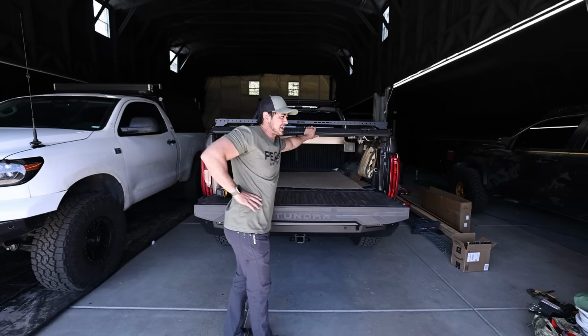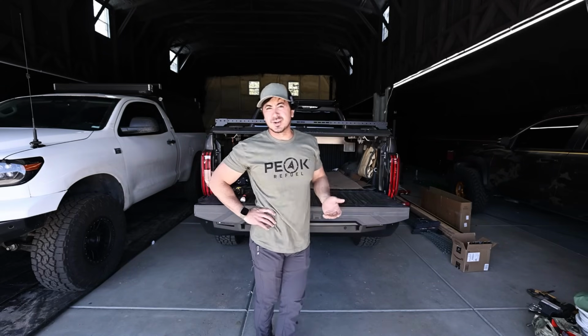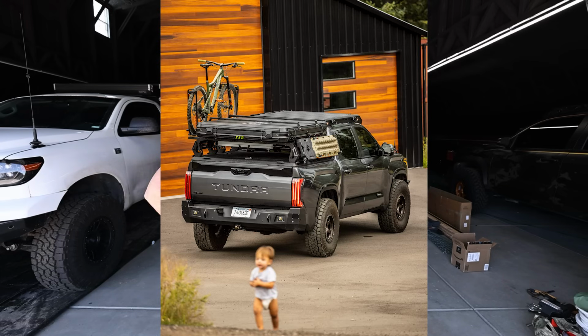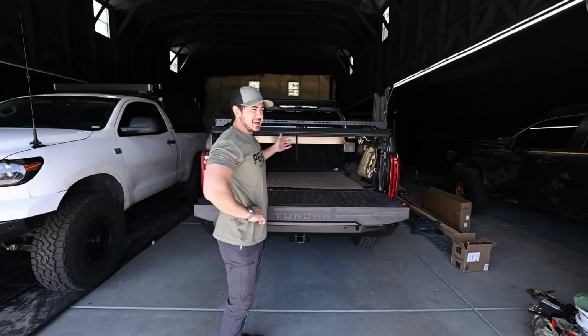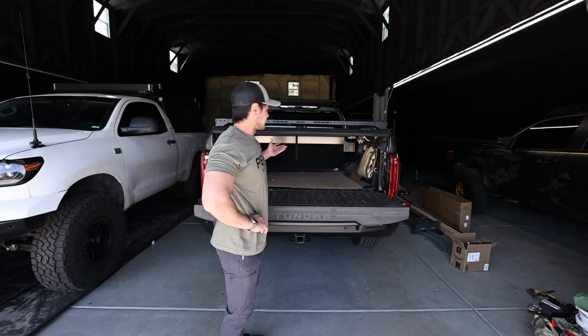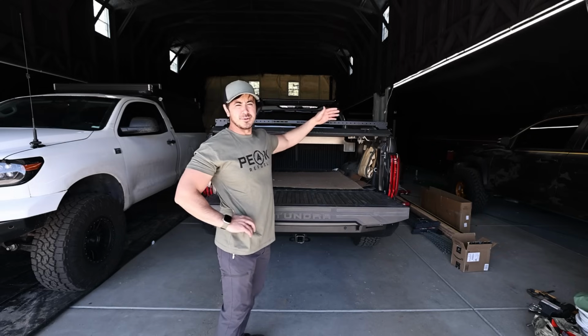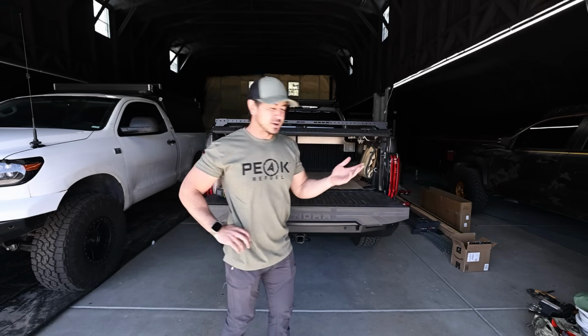So then a question I get asked, or a comment that comes around sometimes, is, well, you can't use your truck like a truck, which I kind of beg to differ. I use the truck like a truck for a lot of things, but I think the main thing people are talking about doesn't really apply to me. Maybe you're towing a gooseneck or something. They do have a cover that accommodates the trifold. It's the switchback that accommodates gooseneck trailers, but I don't tow a gooseneck.